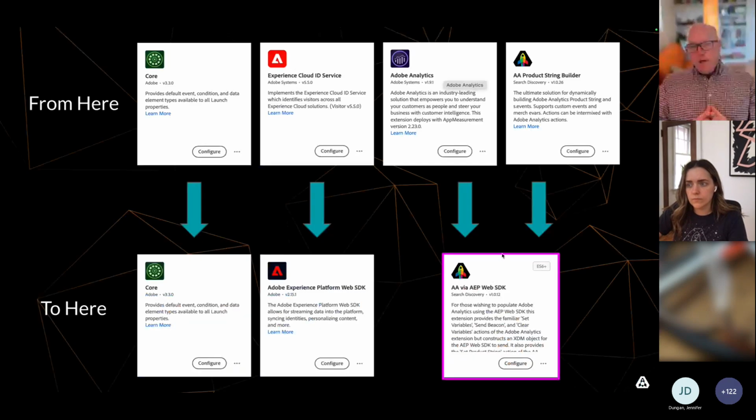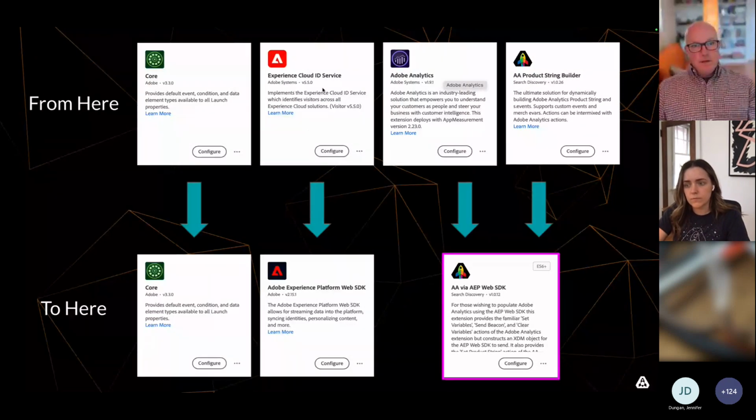Here is a little bit about where you might be today and where you might be going as far as the manifest of extensions that you have on your site. Everybody's got the core extension. If you're using Adobe Launch, you've got the core extension. You probably do have Experience Cloud ID Service, so that's the visitor.js library.